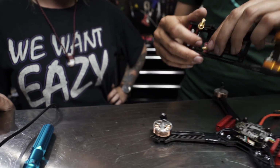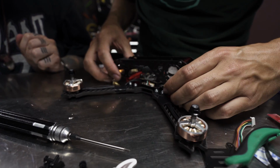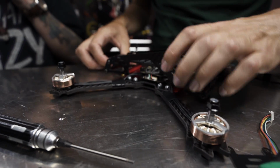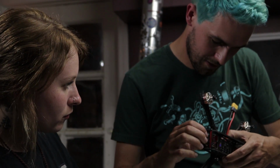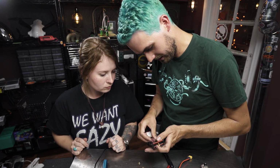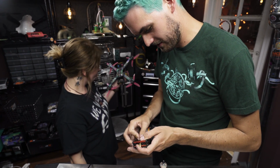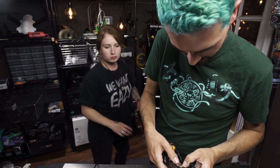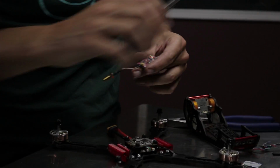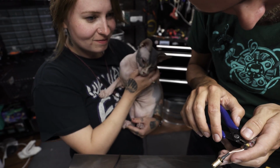But again, we just kind of want to test fit that when it's in that place, it's not going to interfere with the stack. So I'm just trying to trim things in there to see how it might fit. And it looks like, yeah, we're going to have plenty of clearance. Now I'm trying to line things up and it won't go where I want, so it's going to end up further in than I originally wanted. So what we're going to do here, we're going to cut away the stock heat shrink and the stock glue.